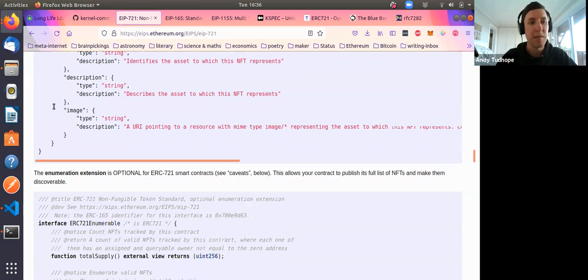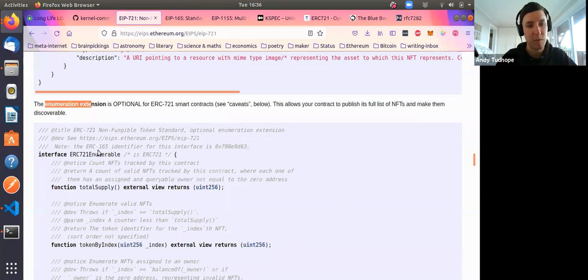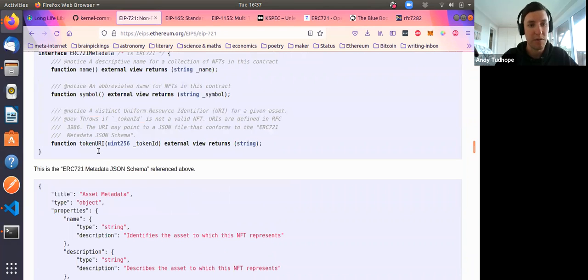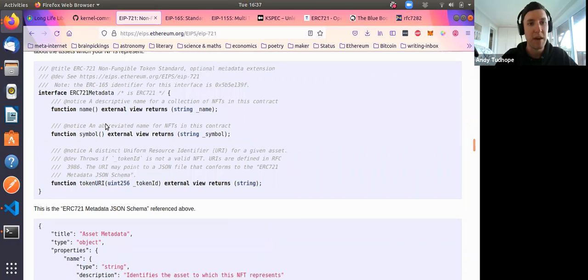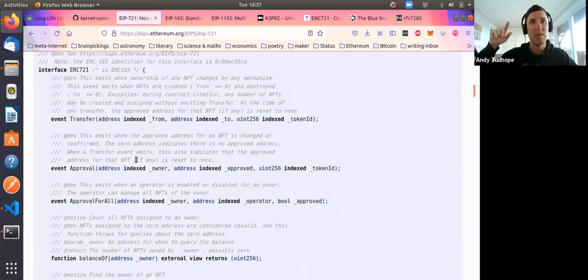And then something that we'll be looking at today is the enumeration extension as well. If you actually read through the full spec yourself in your own time, you'll see that there is nothing in the spec that says that your ERC 721 tokens have to be organized in an index.